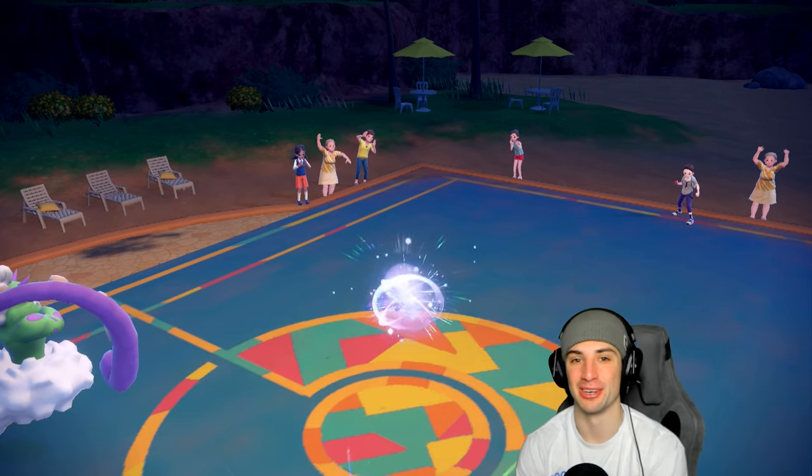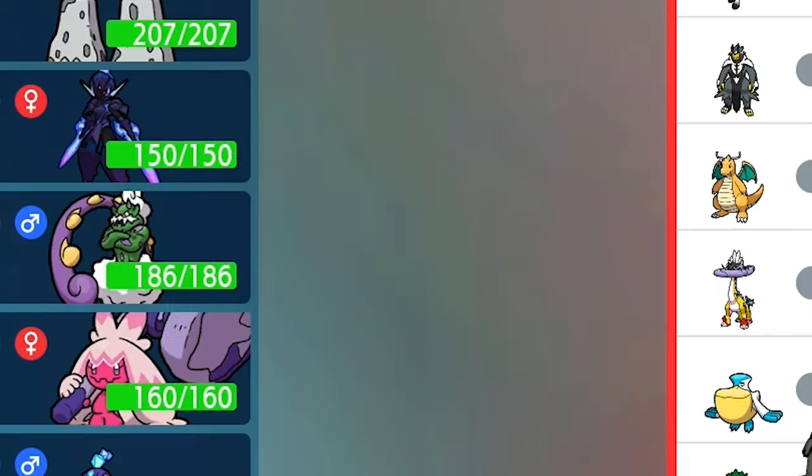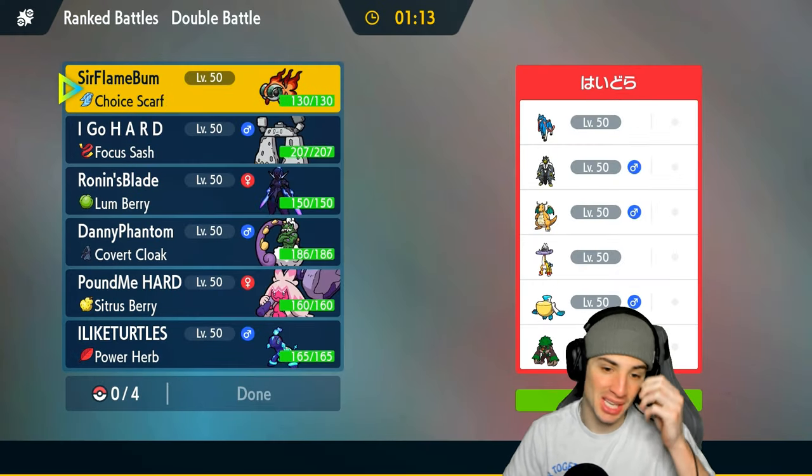But finally, they cancel battle. We're sitting 2-0. Let's go use Ceruledge a lot more in match number 3. Moving on to our final match, and your boy is sitting 2-0.